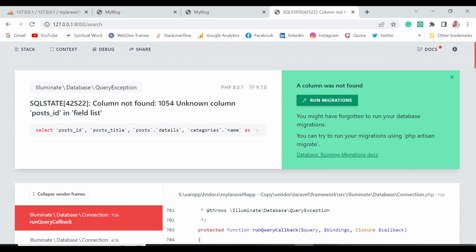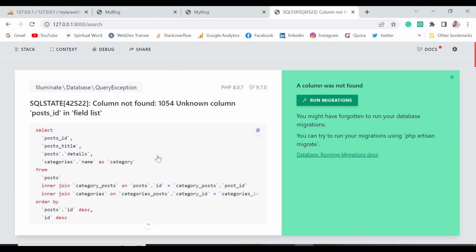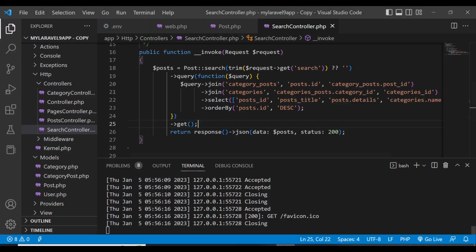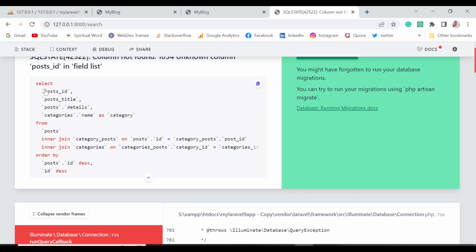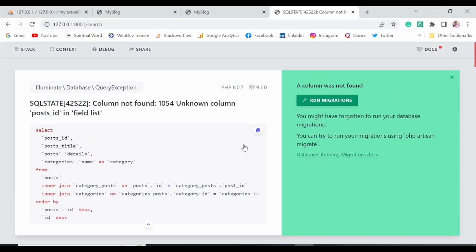Now, before we correct this error, you can see what this code is doing. We are selecting post ID, post title, post details, categories name as the category, and then we are selecting from post, and then we are joining the category post from the post ID, and then the inner join, which is the other one, categories on the category post and ID. So this is what we are doing here.